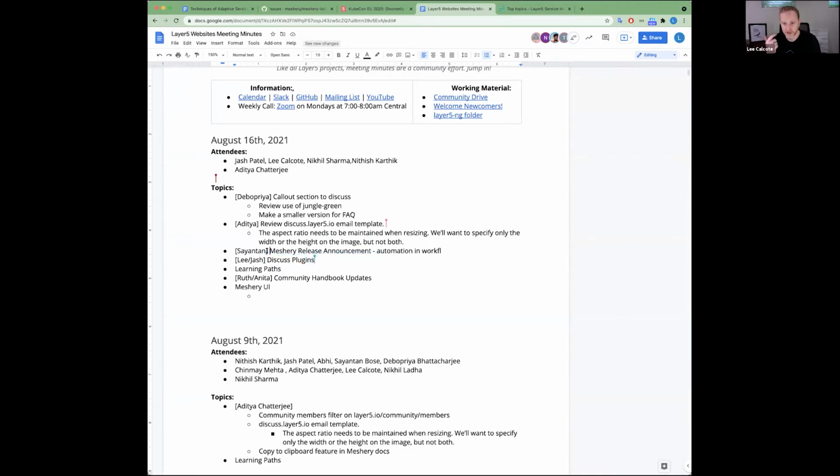Great. So then the last thing that we could do is automatically send out a release announcement, because we already have the release notes. We already have a template. Just get the release notes inside the template and email it. And so this is a good challenge for the Meshry CI working group, in which we could send an email from a GitHub workflow.